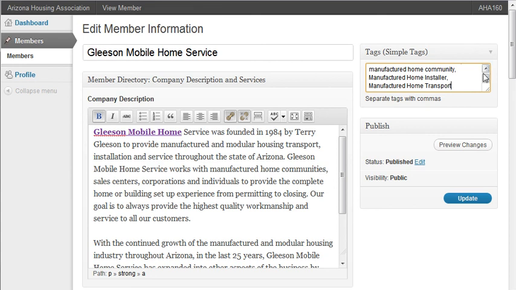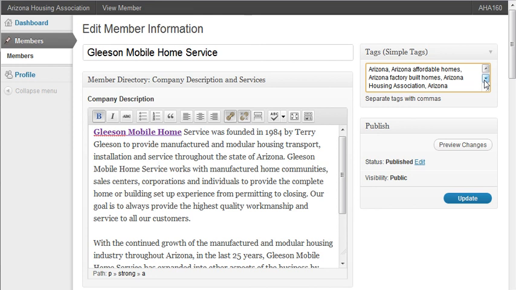You'll notice that all of the terms that I clicked down below were automatically added up here. So the section at the bottom is just a shortcut to save some typing and also provide some ideas to add keywords to your listing.